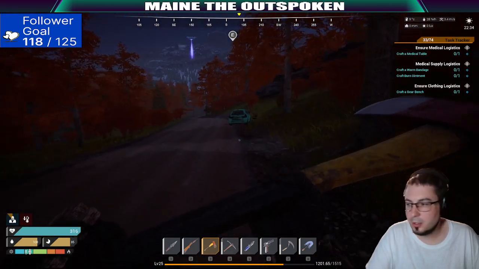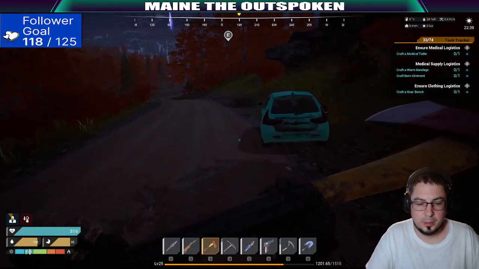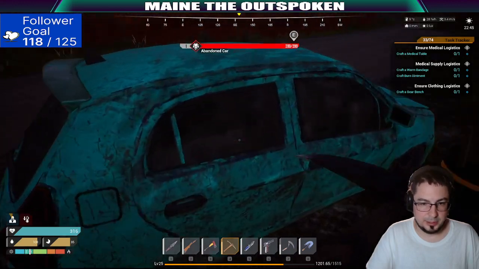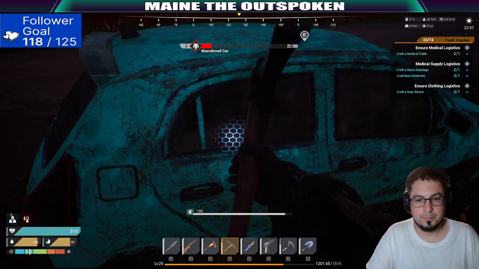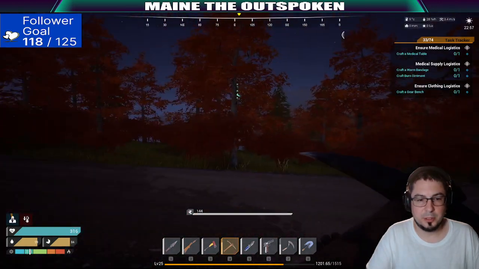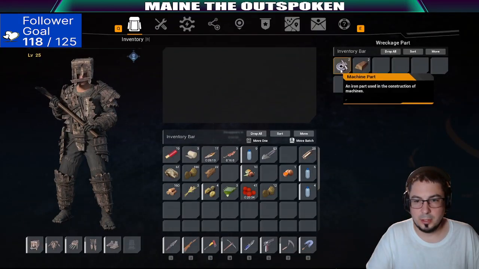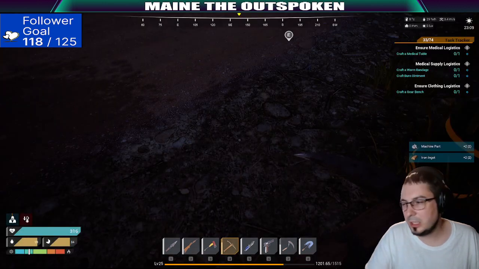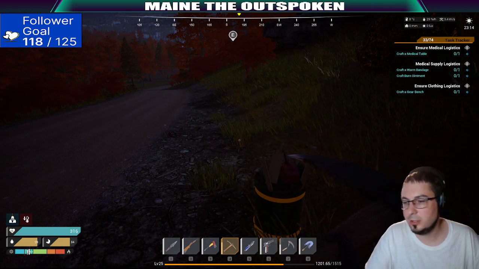Alright, so here's a car. Again, you can pull out your axe or your pickaxe and you can destroy these. It's all kinds of noise. Probably alerts anyone in the area, I'm guessing, but... Alright, so this one gave us some machine parts and a couple iron ingots. Doesn't give you a lot from the cars, but like I said, sometimes you'll get gasoline too, which is nice.